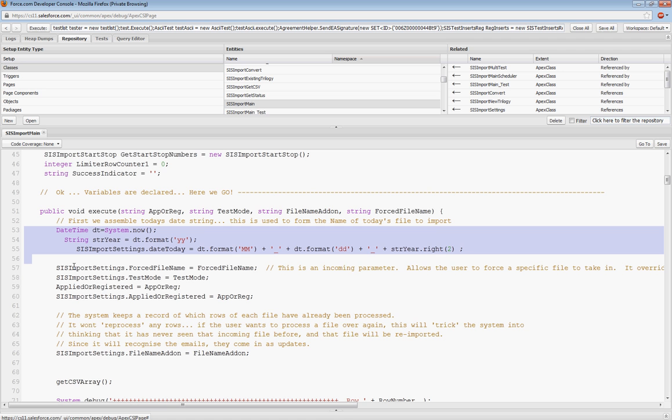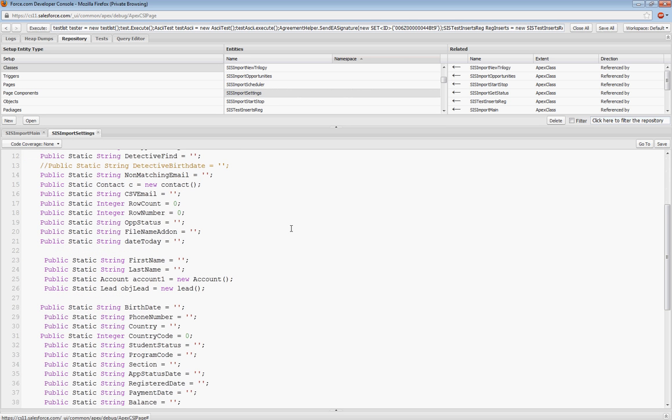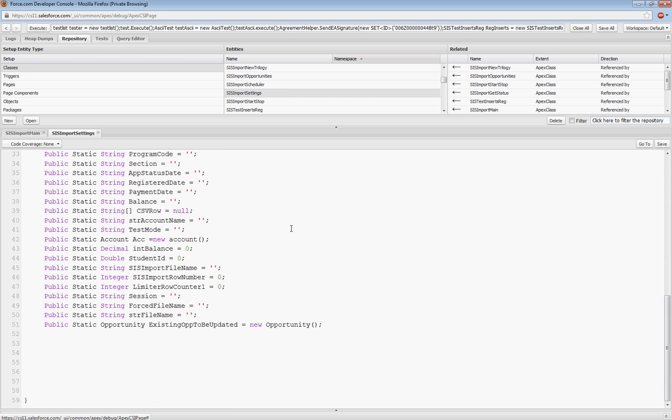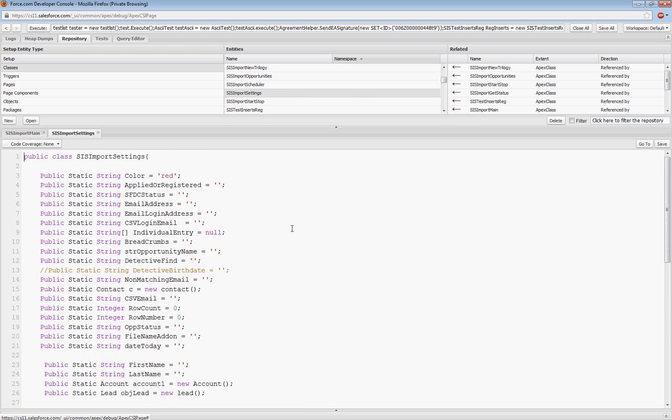And what I did, to facilitate that, was set up this thing here, which is sysimport settings. And all sysimport settings is a whole bunch of static variables that merely house variables and data, so that any object can come to those variables and ask for what the current setting is set to.